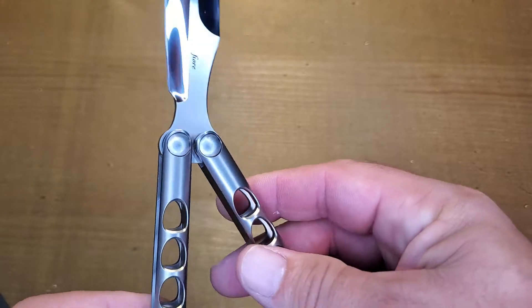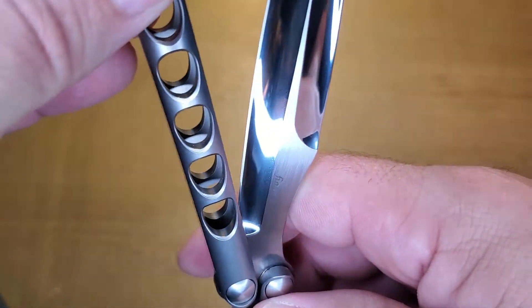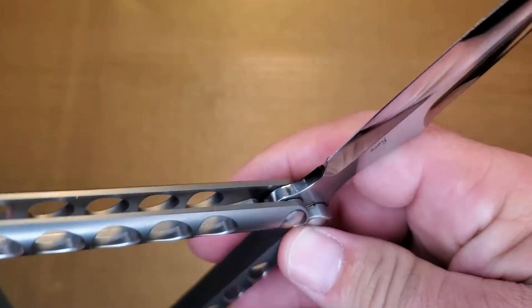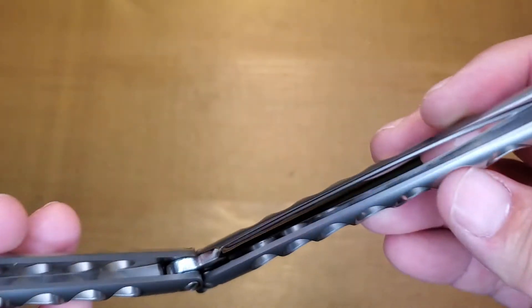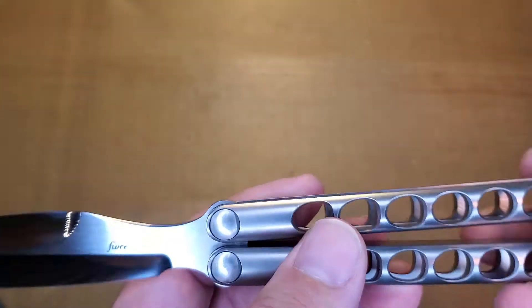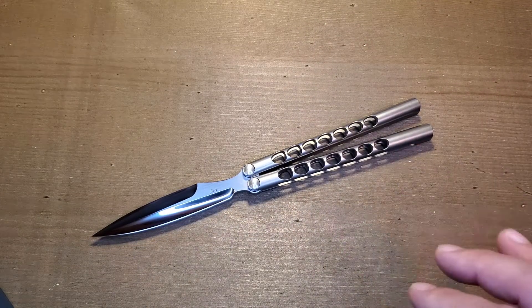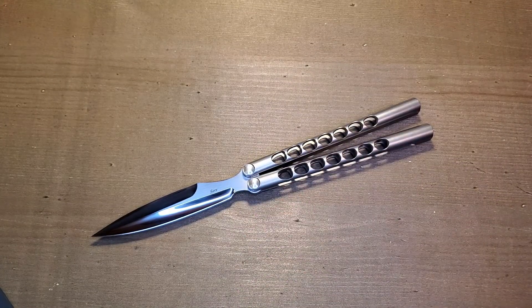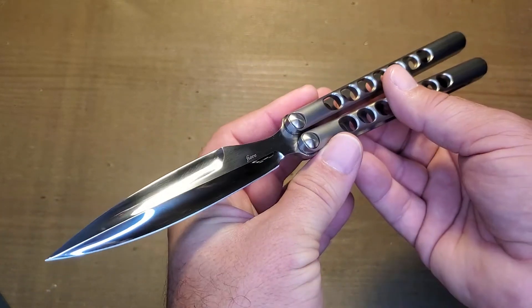There are no pins for the handles to bang against. Looking at how the handles come together, you can see it's designed to impact softly against the handles — ultra-detailed in ways that justify its $1,300 retail price when these were available. There are newer versions now with different blade shapes — he's got a tanto version — so this is one of the earlier runs of this style. A pinless, channeled balisong with RWL-34 steel: an absolute gem of a knife no matter what type of knife person you are.